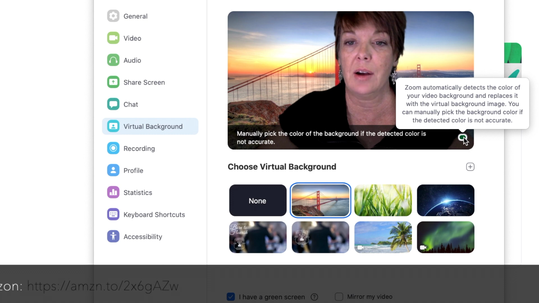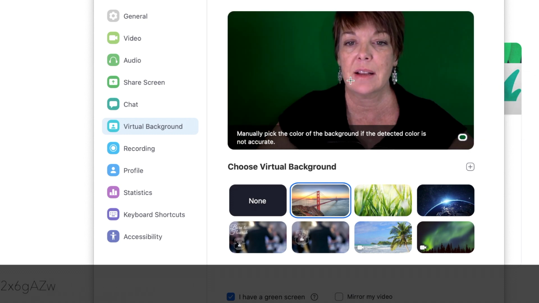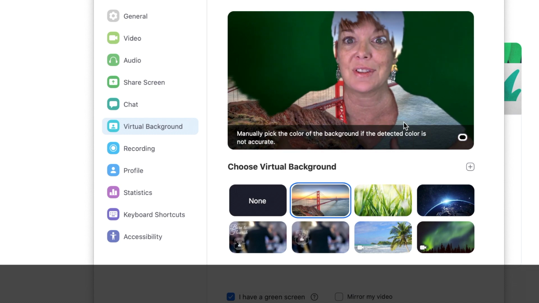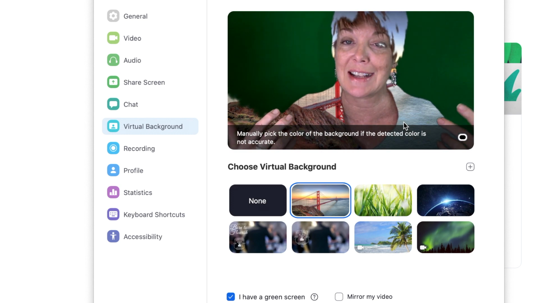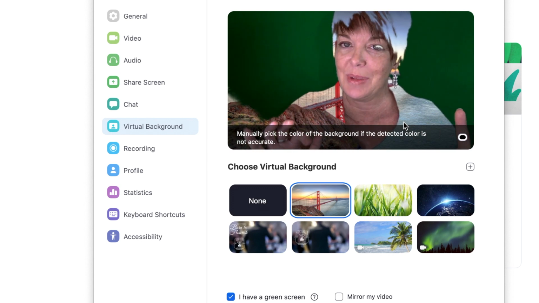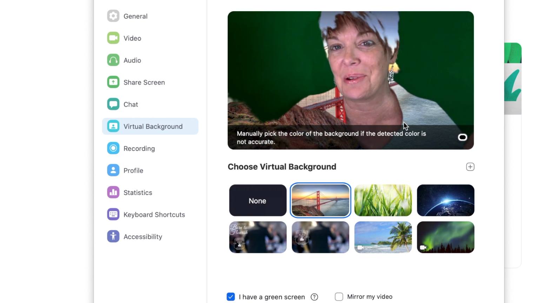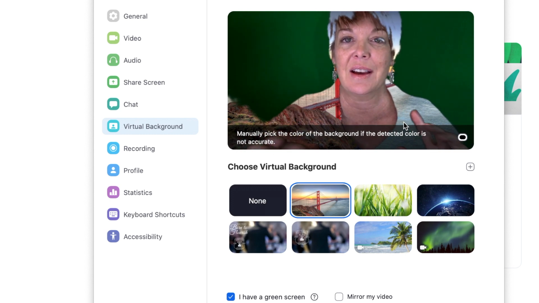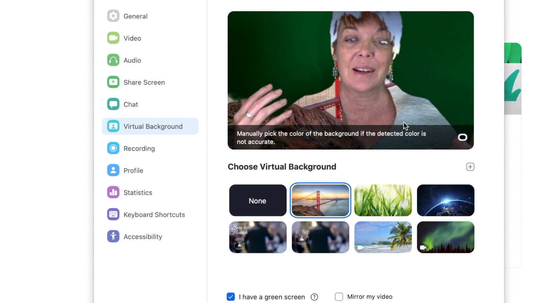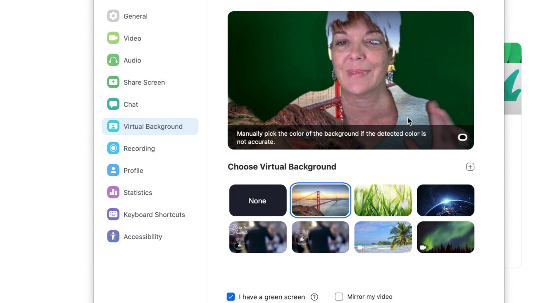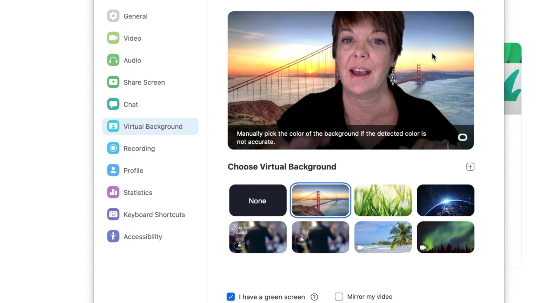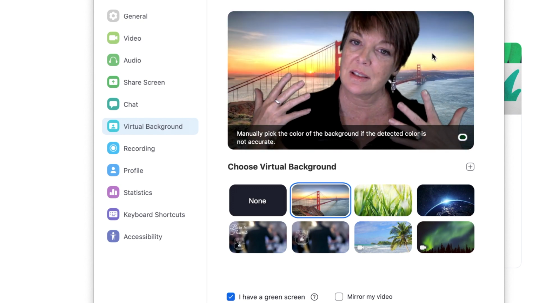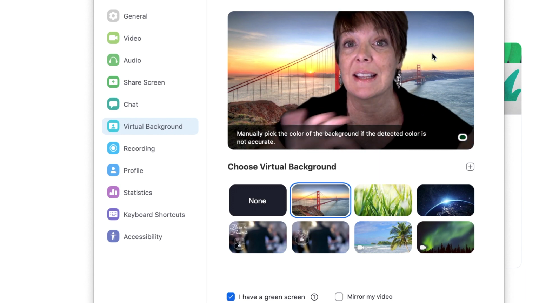So I'll show you how it works in the reverse. If I'm clicking on this and then I click on the black, for example, anything that has black tones to it, it's going to mask that out, and that's going to drop in the image that you want for your background. So that's not really the effect we're going for. Although when the background is lit quite a bit, it actually looks kind of cool, but still not what we want. So click that off and let it know that it is the background that you want to be invisible so that we can see our virtual background.